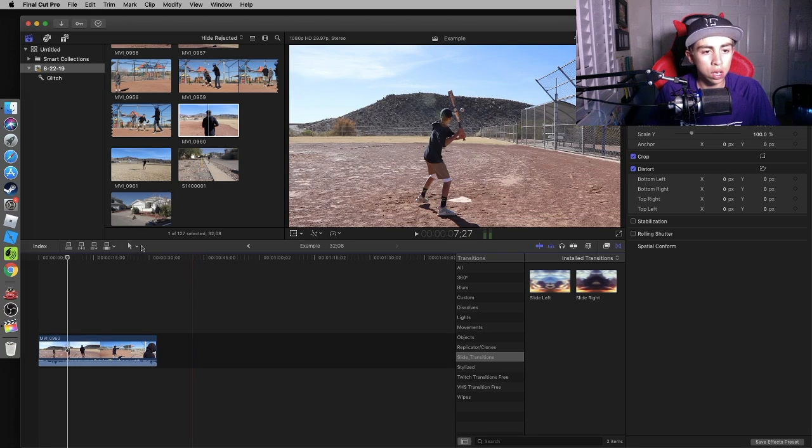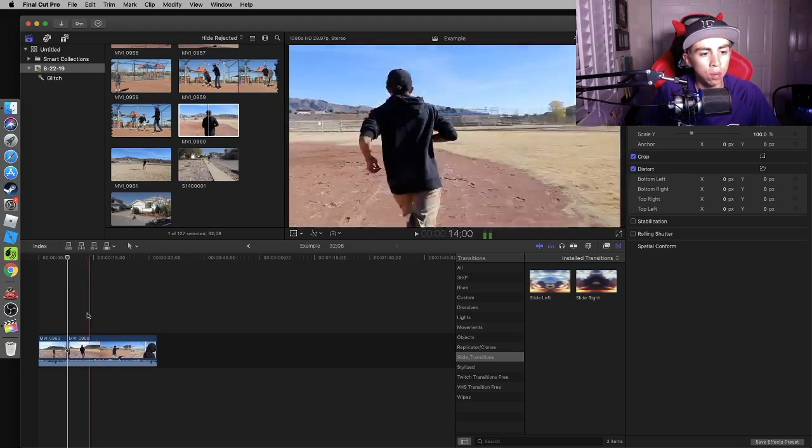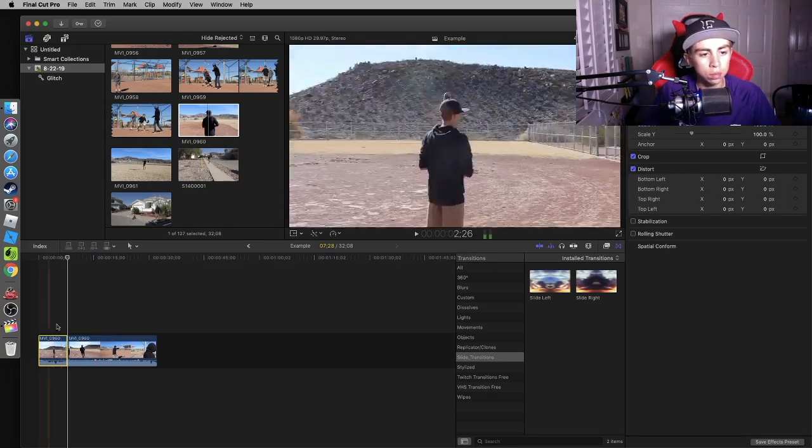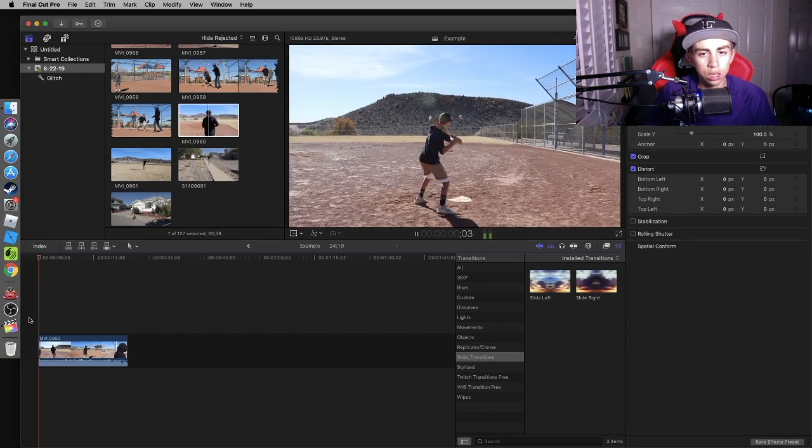Or you can go to this little arrow right here, the little mouse thing. Click it, and it shows you some options: A to select, T to trim, position, arrange, blade, zoom, hand. Right now we want blade, so it says blade, or you can click B on your keyboard. Go right where you want it, click here, then click A. That means just to go back to normal. Click this part that you don't want, then you just click delete, and then it just goes bam.